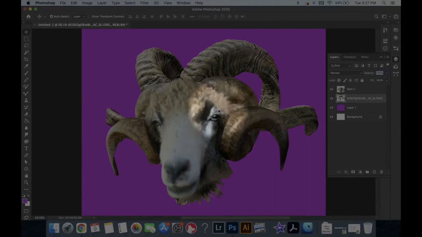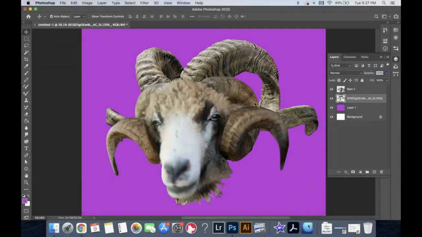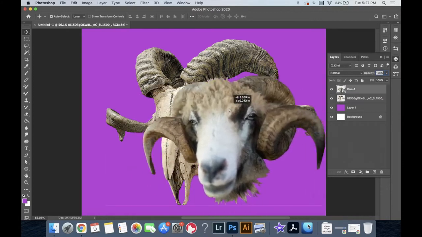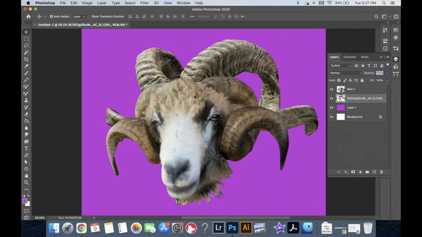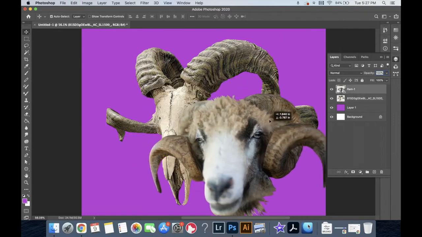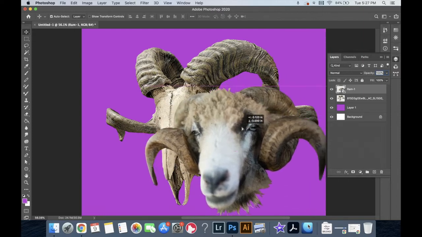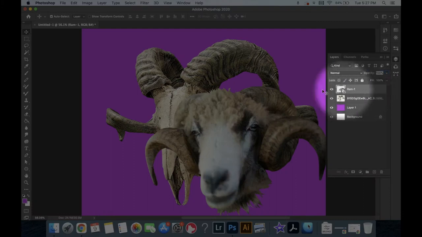We can see that I have a couple of different objects in my scene. I've got one full head, and then I've got the skull of a different head. I've moved them around. In my layers palette, you can see when I'm working on one, I'm moving this head. It is now highlighted in the layers palette. Whereas if I click on the other one, it's going to highlight on that one.